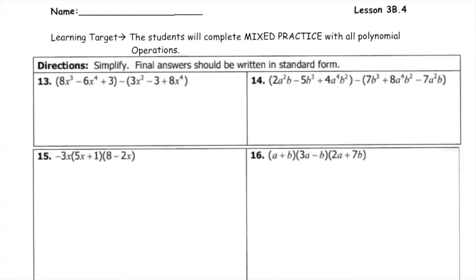All right, so let's look at number 13. Now, this is a subtraction problem. This isn't a problem where you're going to do triple distribution. You're just going to note that there's a subtraction sign and distribute that -1. So we're going to change all the signs, and then we're going to bring down what was originally in the first bubble.